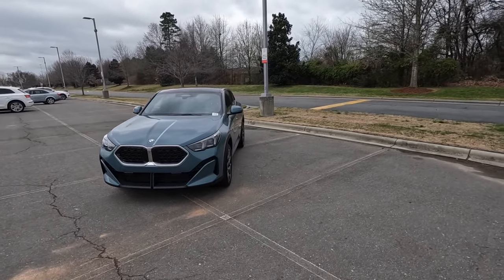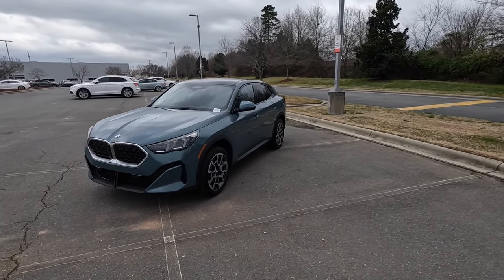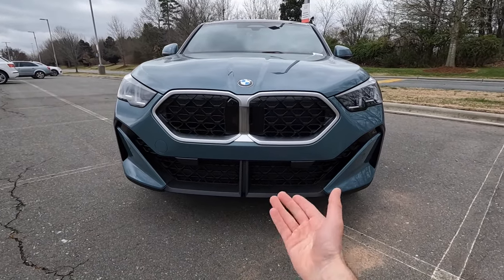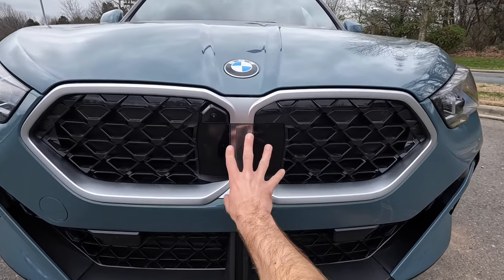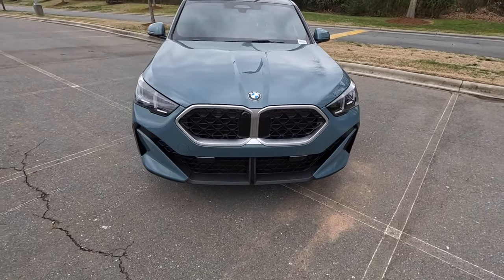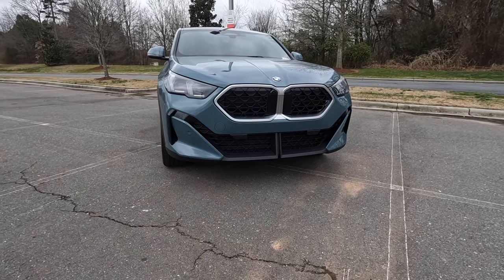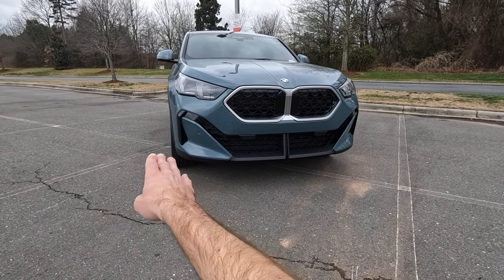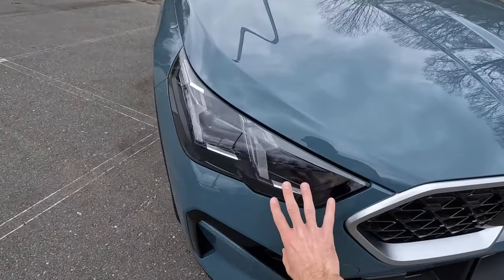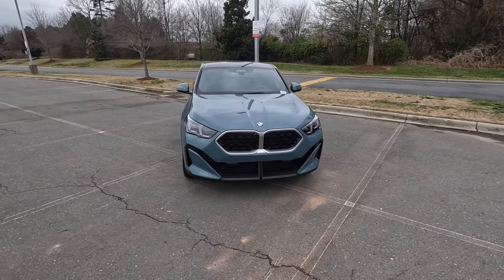Working our way to the exterior styling, I think this has a fantastic look. This is also the smallest BMW SUV available, and up front the kidney grille is proportioned very nicely, finished in brushed aluminum. There's a forward sensor for the adaptive cruise camera system, parking sensors, and plenty of cutouts to provide cooling, with more inlets on both sides and gloss black trim accents. It also has LED headlights, DRLs, turn signals, and some really nice lines that flow down the hood.